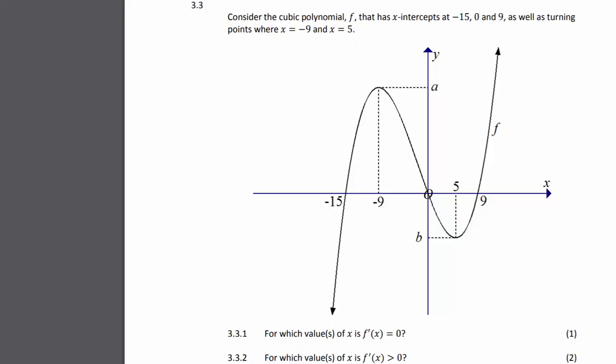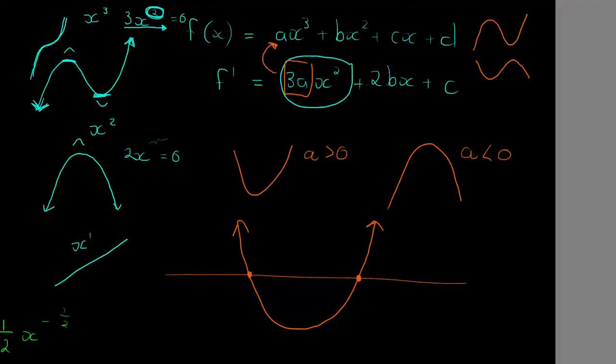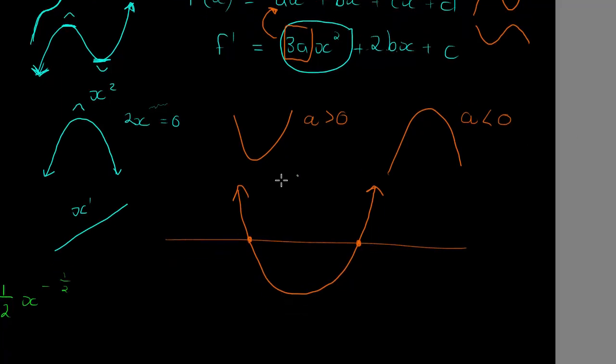You can always know, if they ask you to draw a sketch of the cubic polynomial's derivative, in other words, the formula for the gradient, I immediately know it's a parabola. My first question is: is it smiling or frowning? Well, it depends on this one. This is the smiling one, the normal n. I'm happy with the way you write your n. Or if you write your upside down n, I'm sad. I'm dumbing it down, hopefully that helps you to remember.